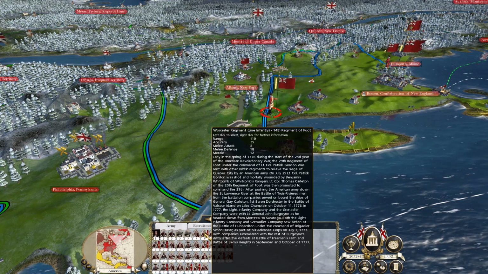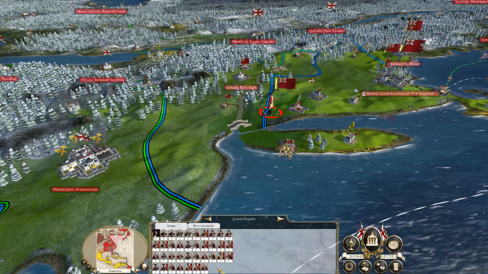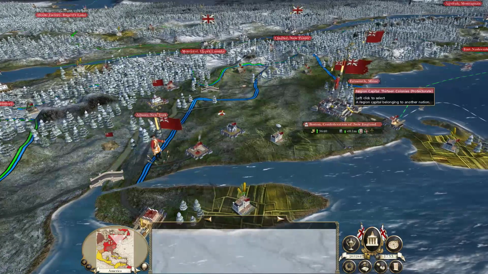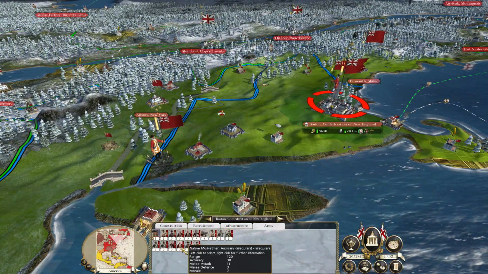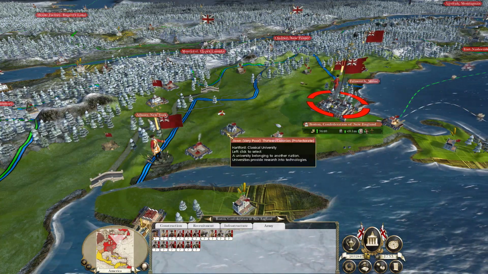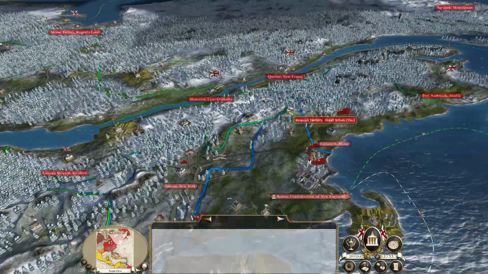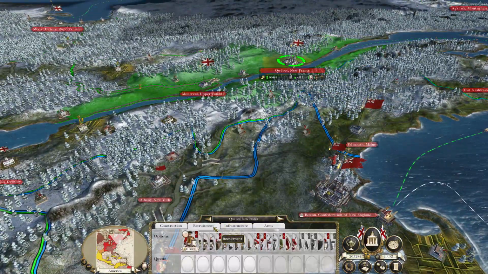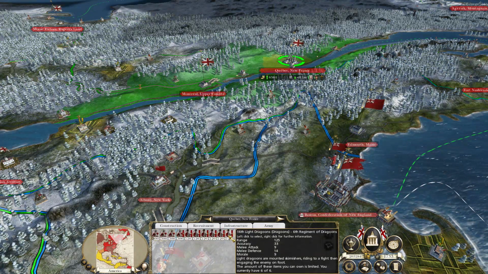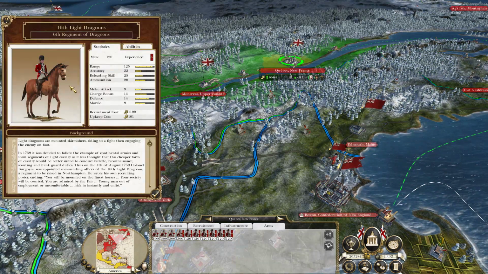Worcester Regiment. Why do they get Worcester Regiment and I don't? That's unfair. Look at how old the colony's armies are. They've got demi-cannons. They've still got recruiting lots of spear units. Not very good. Oh yes, one new unit was able to recruit in North America, and that was the 16th Light Dragoons, also known as Tarleton's Dragoons. You can see them right there.